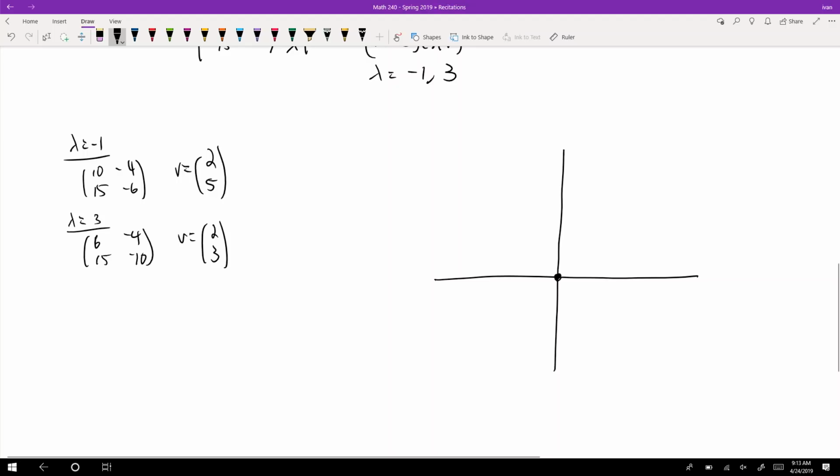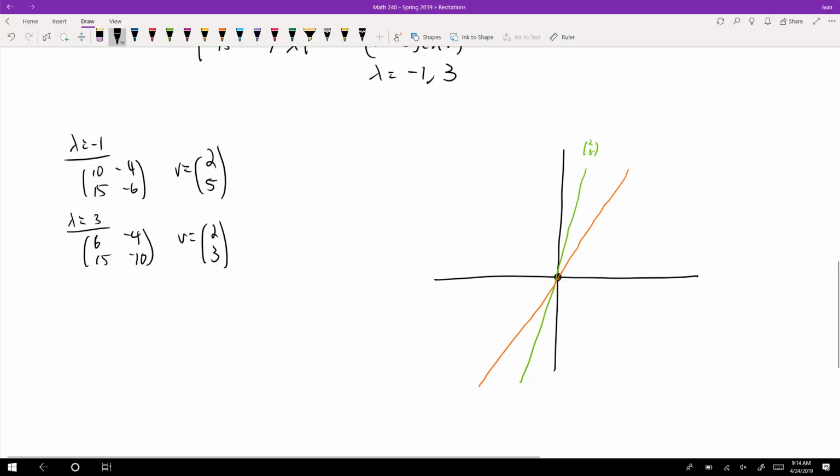What we want to do is draw eigenvectors going out of that equilibrium point. So here I'll have 2, 5, which is a kind of steep eigenvector, and then I'll have 2, 3, which is somewhat less steep. Now notice I didn't commit to any direction of the arrows on the eigenvectors. So that's the next part: we need to figure out what direction these eigenvectors are going in. What direction is the green eigenvector, which is 2, 5, going in?